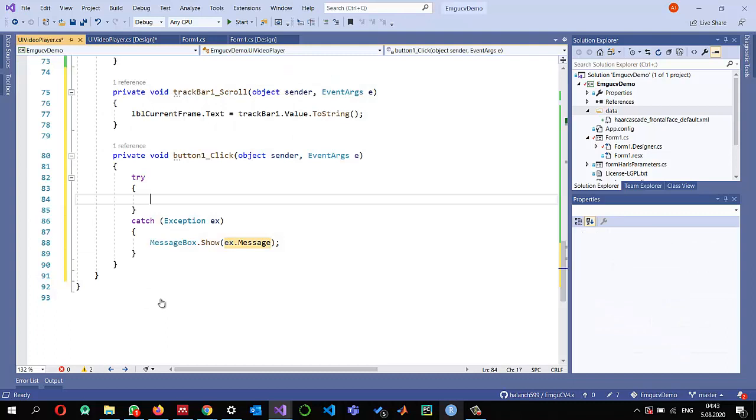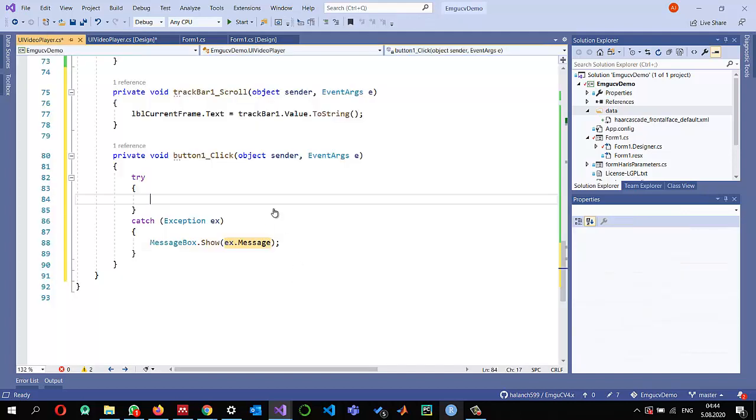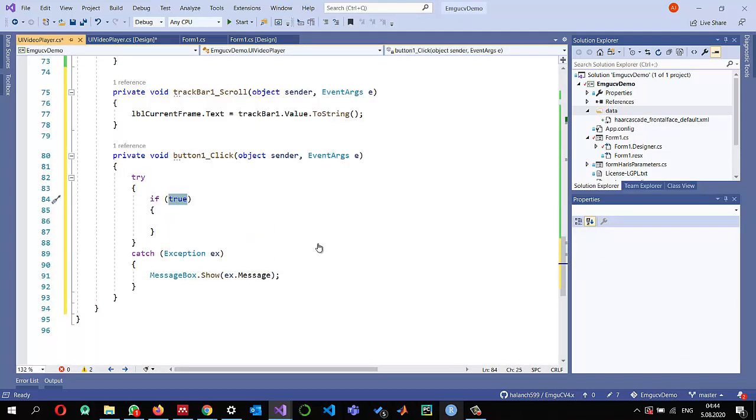Before adding them, since I have only one button, I can use play and pause with the same button. So I will say, if my button1.Text equals, let's say, play, then we will be working here.